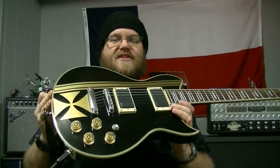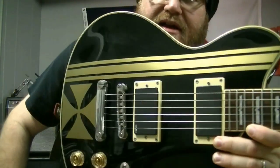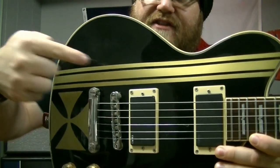I always thought that was just a sick guitar. ESP has come out and made replicas of it, but his first one was an actual Gibson, and of all his signature guitars, probably my favorite. So I thought it'd be sweet to make this one look like it. eBay was my friend. I went online, and you can probably find them on eBay now. This is just a vinyl sticker.